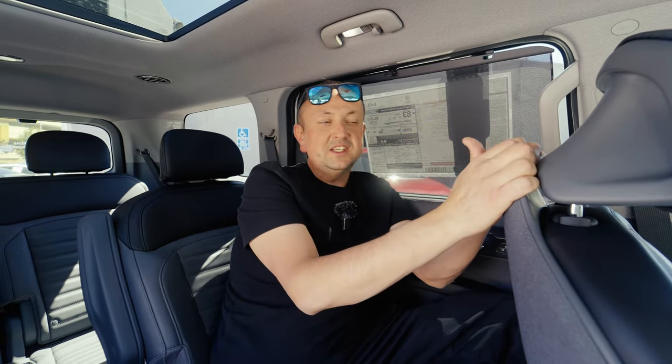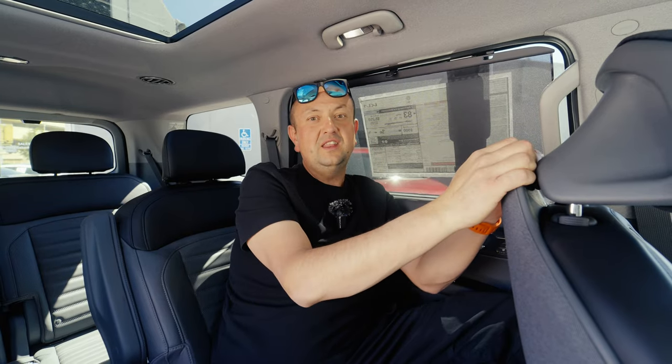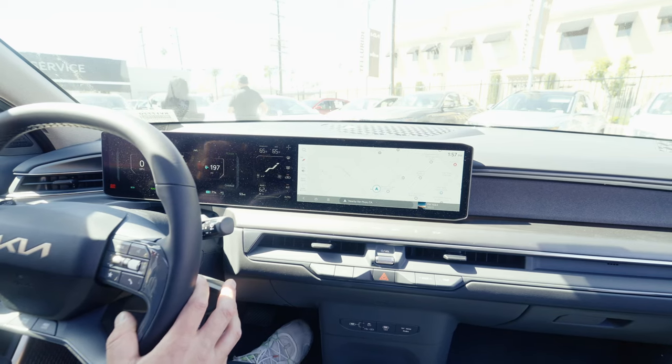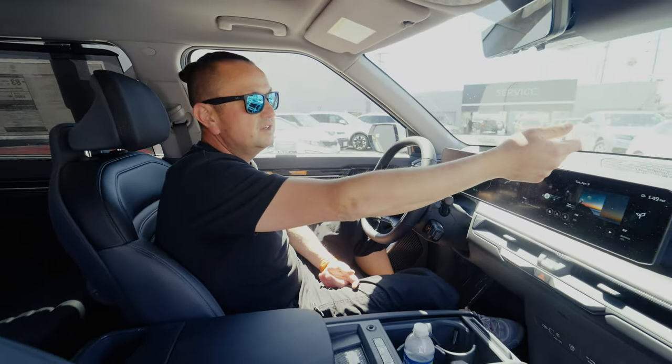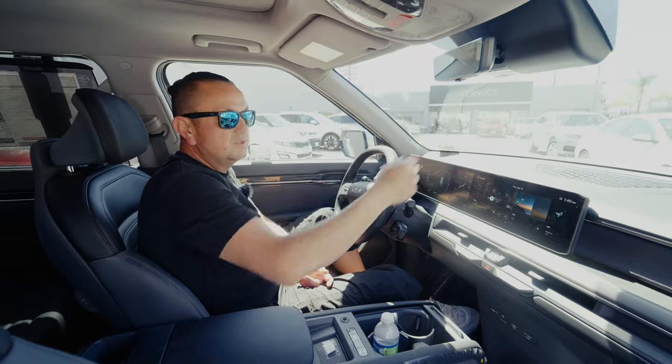There's a new generation game going on in the car industry — it's all about technology, design, eco materials, and electricity. Korean cars like Kia and Hyundai are doing their best to attract more and more customers. There's a huge iPad-style display sitting right on the dashboard, and it looks great. There are tons of options: lane keep assist, distance control, 360-degree cameras everywhere. Even the rearview mirror is now a camera — you can use it as a camera or as a regular mirror.